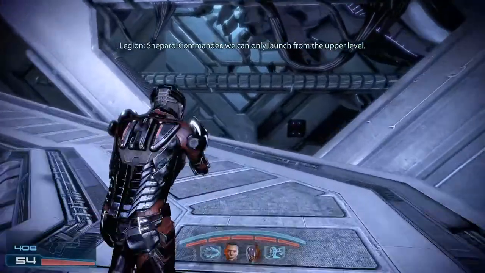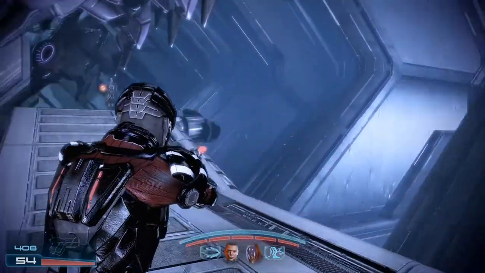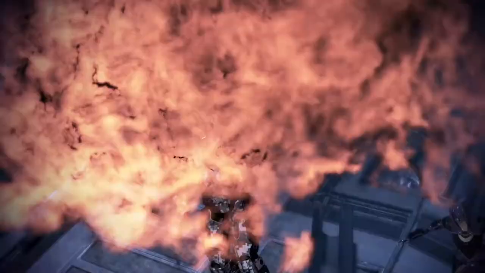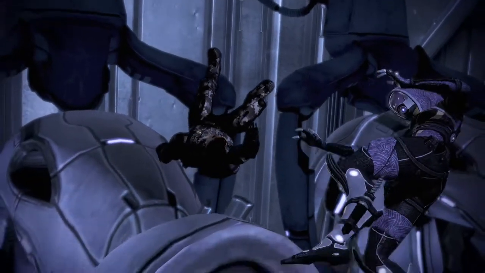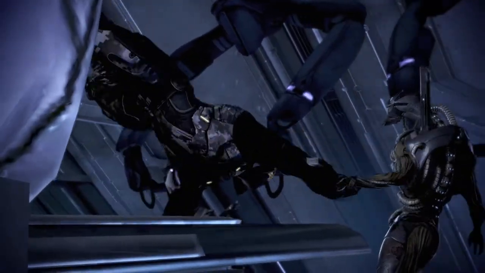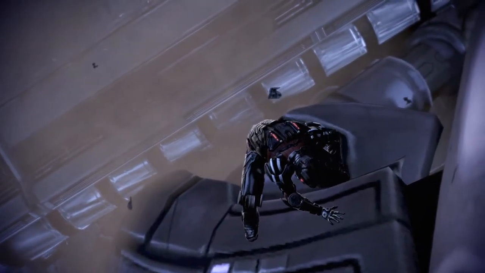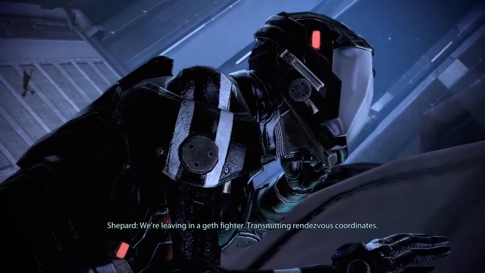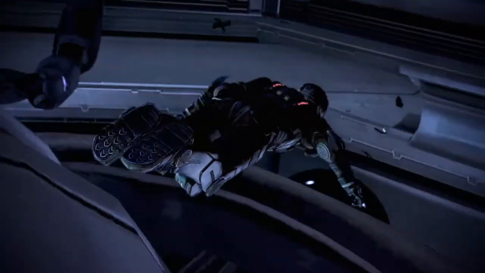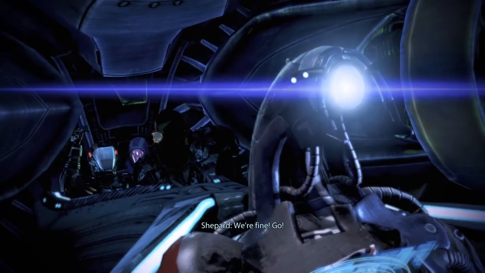Commander Shepard, we can only launch from the upper level. Let's go! The bay door is closing! Double time, people! Hurry! All right, we're here. We'll make it. James can breathe in space, in the vacuum. Fine. We're leaving in a Geth fighter, transmitting rendezvous coordinates. Does the storage compartment have adequate room, Commander Shepard? We're fine. Go.